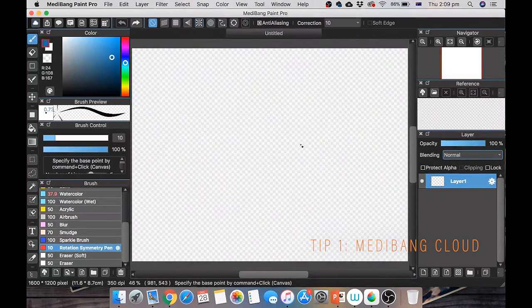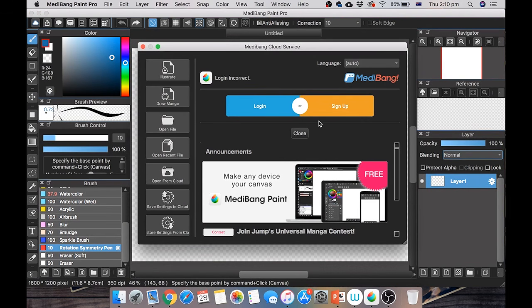Okay, so this is probably one of the easiest methods for getting more brushes in Medibang. Most of you may already know this one, but if you don't, you're really missing out. Medibang has a secret cloud of extra brushes that you can easily download once you've made an account with them. To do this, whenever you open up the program, you get this little pop-up over here. If you follow the prompts, it will basically ask you to create an account with the Medibang site. And doing this gives you access to a bunch of additional features.